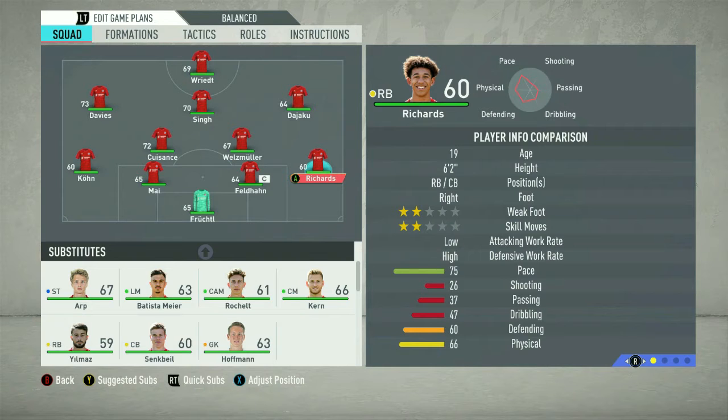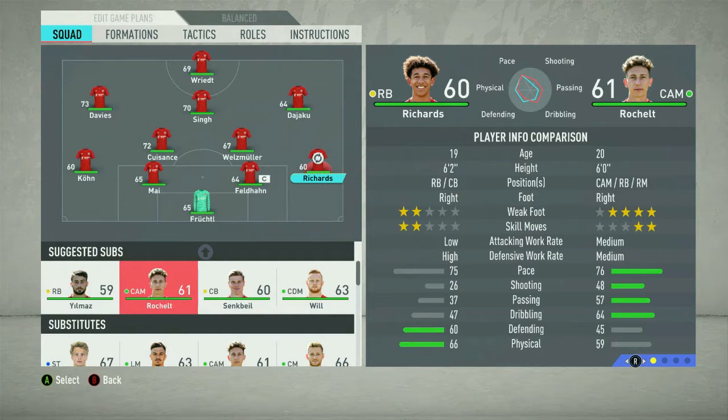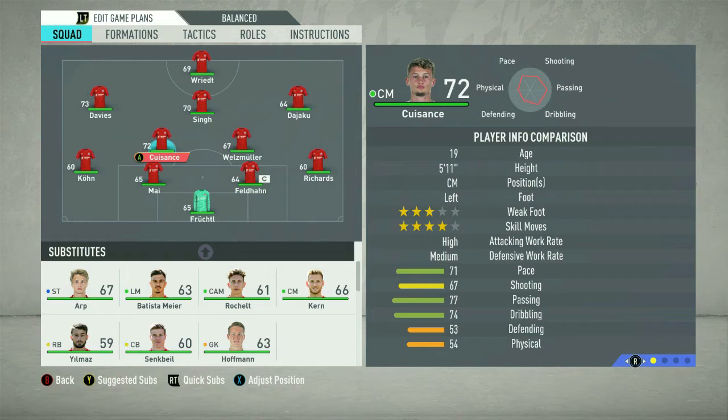Richards, never really heard of him, but 19 years of age, right back or centre back, 75 pace. We've got Yilmaz as a backup, and Richelt if we need to put him there. He's very versatile at CAM, but we've got Korn. I'm not too sure. I'm just going to call him Cone. I really don't know what to say though, because that sounds like, yeah, I'm not going to say the actual word, but he's 20 years of age. He looks like he could be a good player.